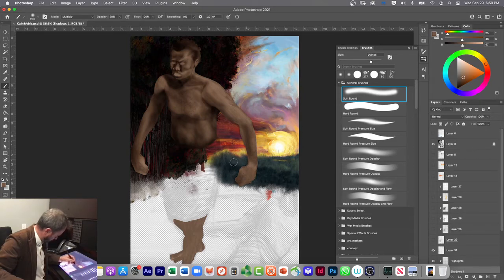Cool stuff here. I kind of want to leave this in light. I want to be able to really emphasize the fists. So that got a little weird right there.